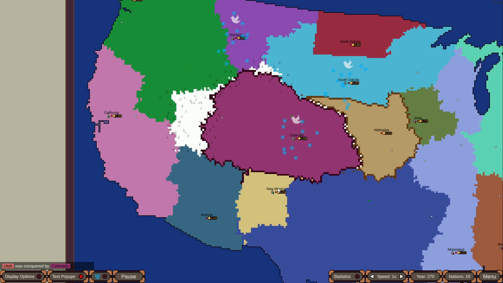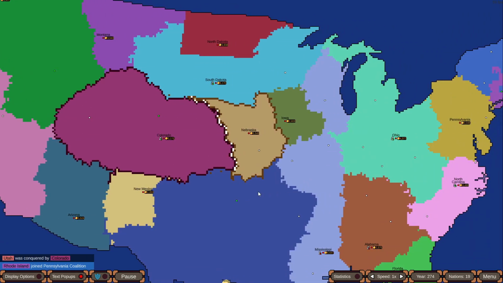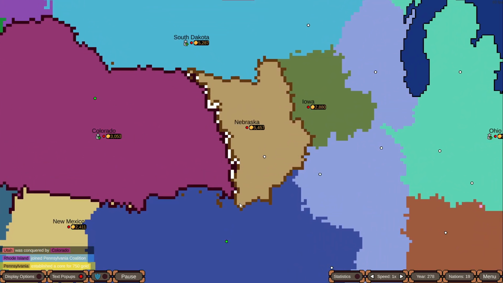Boom, there goes Utah. Utah is now out. Colorado is currently fighting Nebraska right now. Oh, Nebraska has a bigger economy, so they can tank more of these hits from Colorado, but Colorado is about to get to the capital. Let's see if they do. All right.